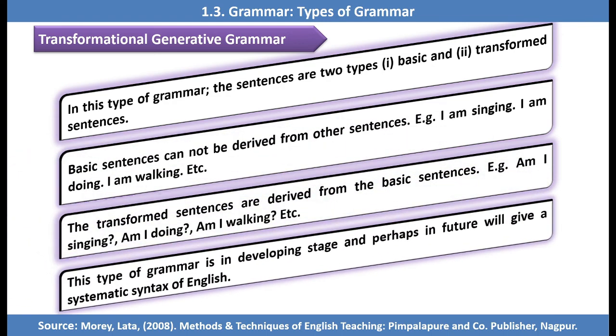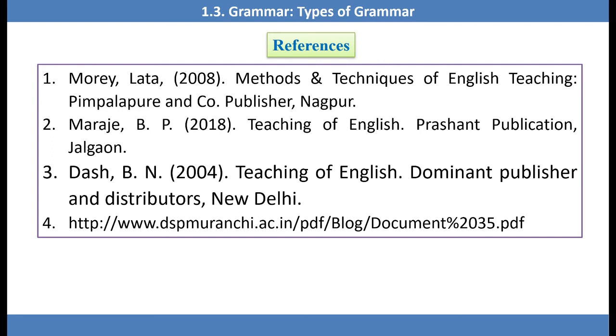This type of grammar is in a developing stage, and perhaps in future it will give a systematic syntax of the English language. So this is transformational generative grammar. Whatever presentation I present before you, I took some references from these books and this website. You can visit this website and read these books to get more references about this topic.